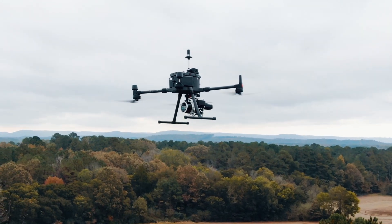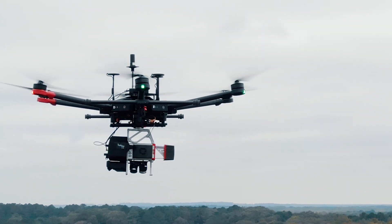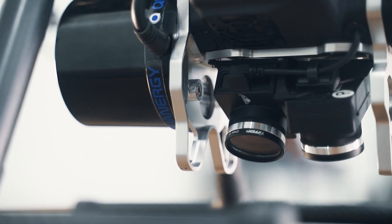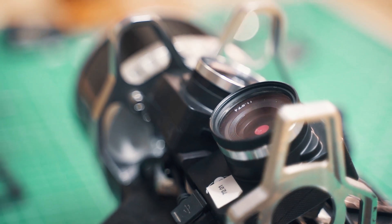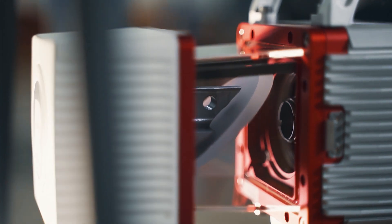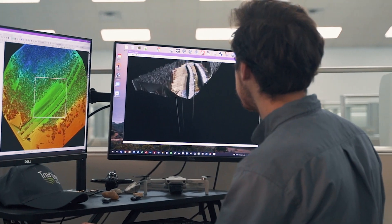When we decided to bring to market our own drone-based LiDAR system in 2019, we focused on several key elements. First, we had a keen interest in designing a platform that incorporated photogrammetry as well as LiDAR. Instead of mounting an off-the-shelf camera system on our platform, we had cameras designed and built for our system. Instead of calling our TrueView technology a LiDAR platform, we prefer the term 3D imaging system. Our systems collect photogrammetry and LiDAR in a single pass. All systems go through a robust calibration process, allowing users to colorize the point cloud using ray tracing techniques, rather than the inferior and slower technique of colorizing from an ortho photo.